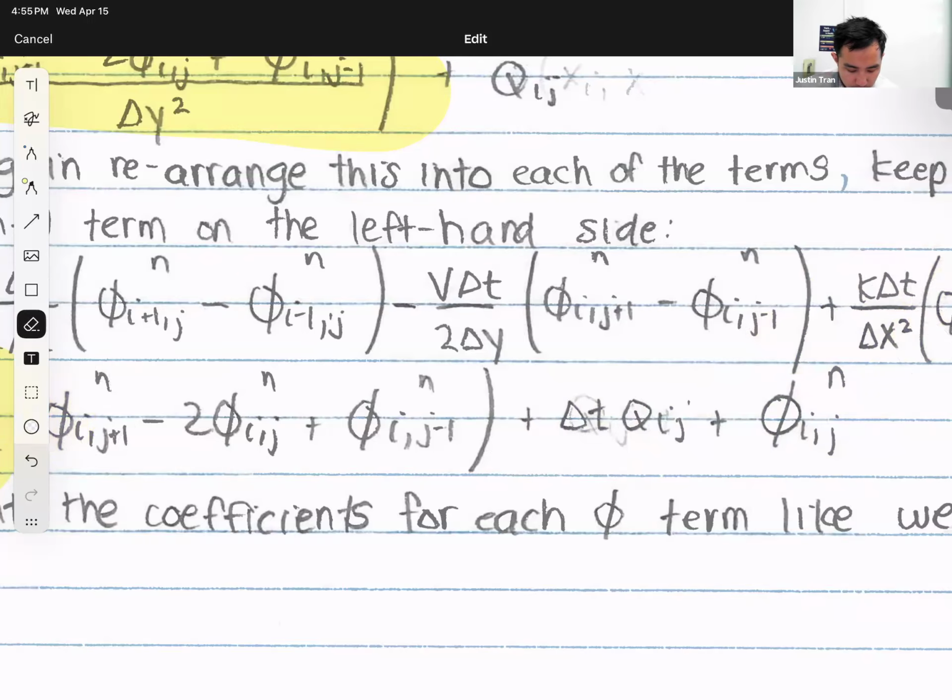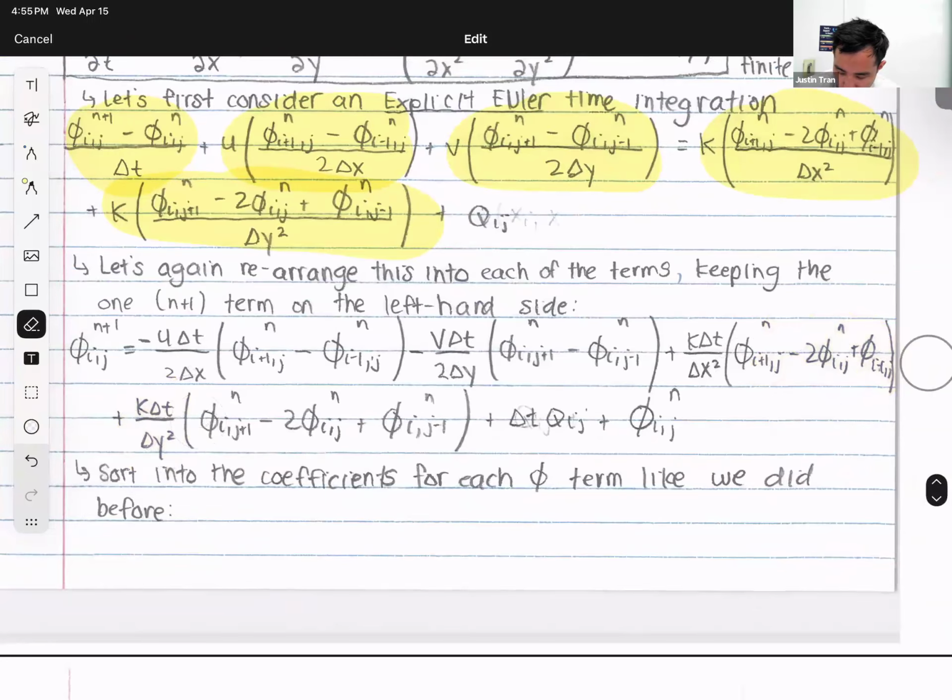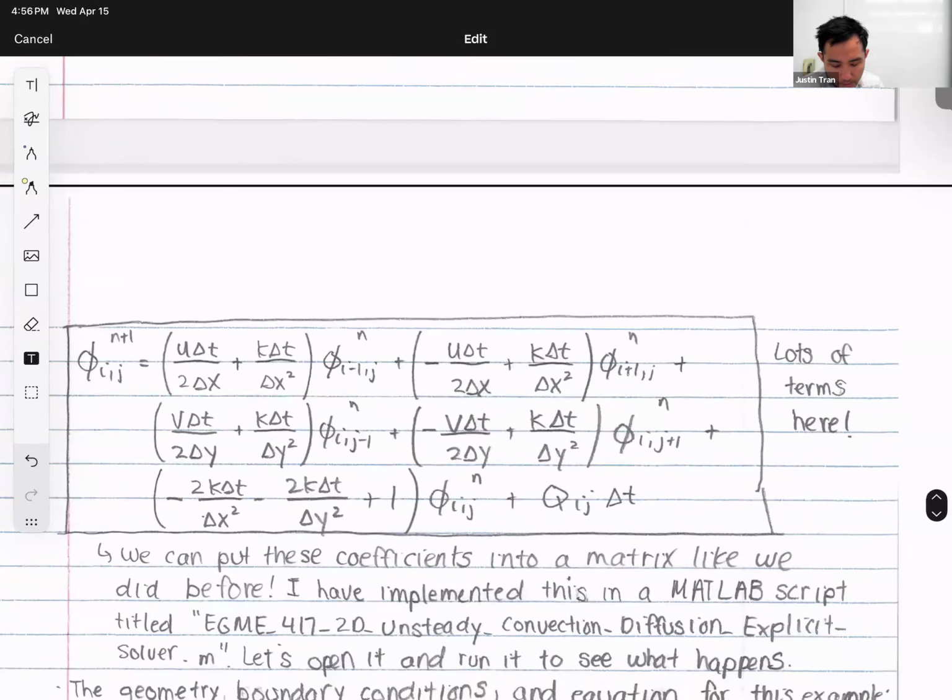So we're just simplifying. The last thing we're going to do: technically, we can use this equation as it is, but usually the most convenient thing is to group the like terms together so that we have a coefficient in front of each particular neighbor. You should have a coefficient in front of the left neighbor, the right neighbor, the north neighbor, the south neighbor, and the center term. That's what we're going to do on this last step. I did the algebra for you, and this is the last expression here.